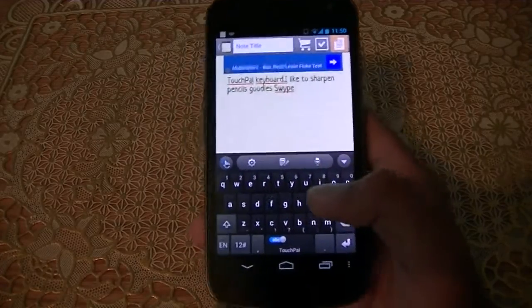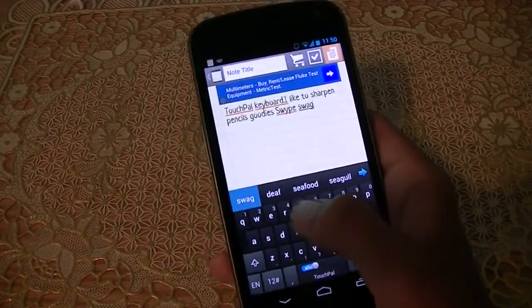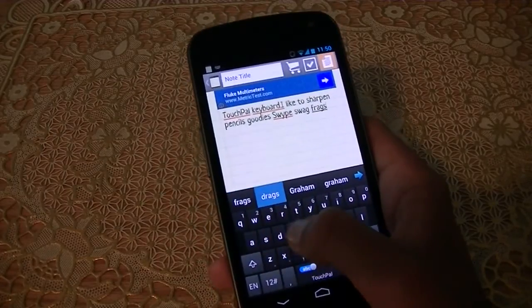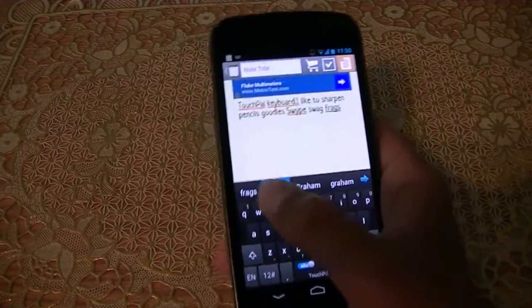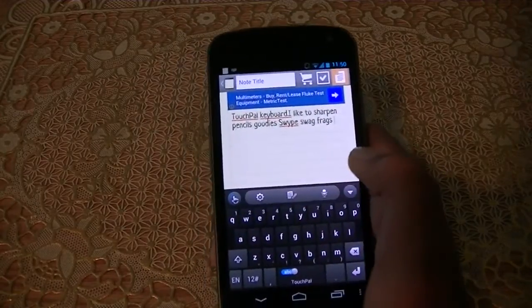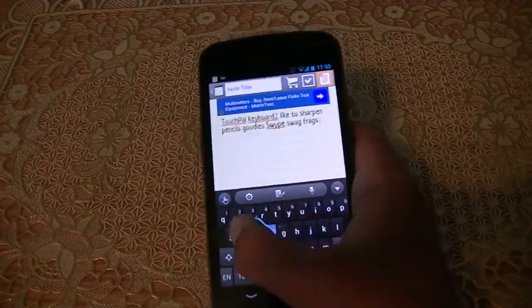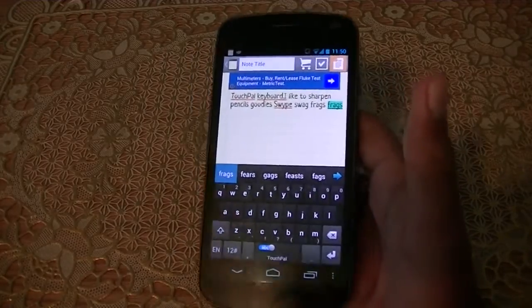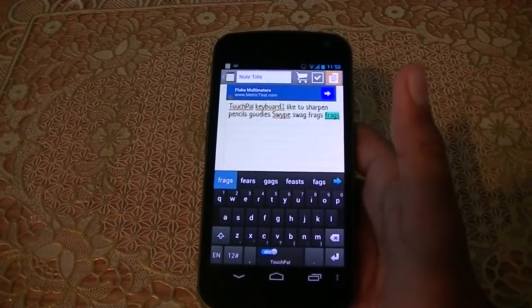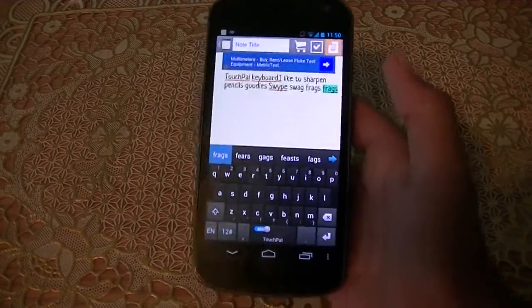Oh, it has that. So if you want something like swag in it, oh, it has swag. We need something else. Okay, frags. Oh, it has that too. You can basically touch to save it, and then now if you write frags, it should automatically do it. So yeah, this works basically the exact same as Swype. It doesn't really lag your phone or anything.